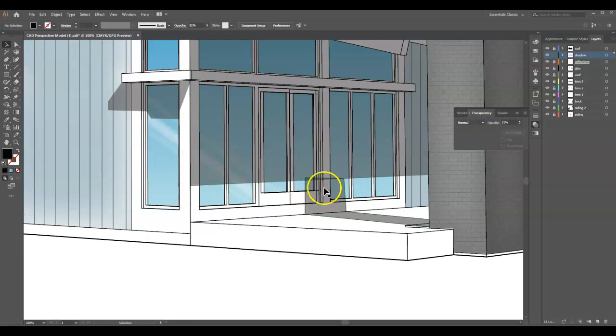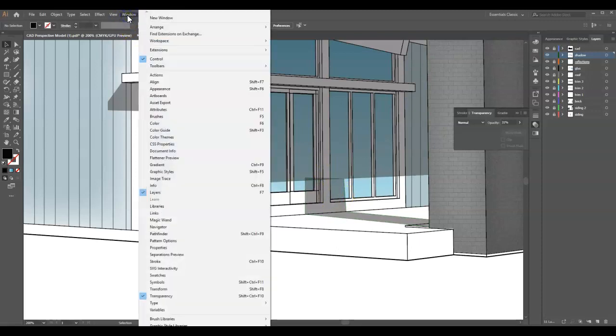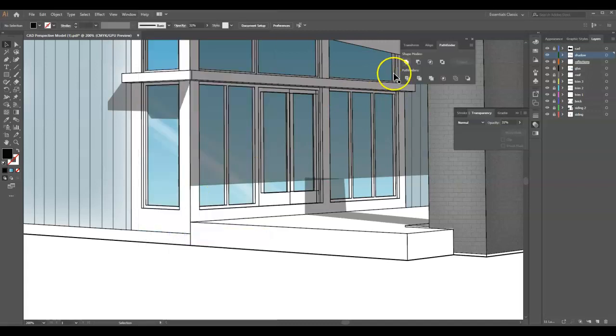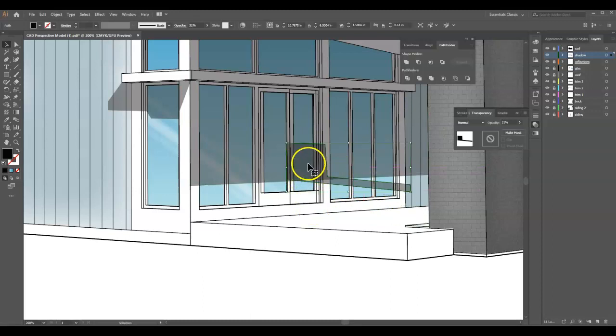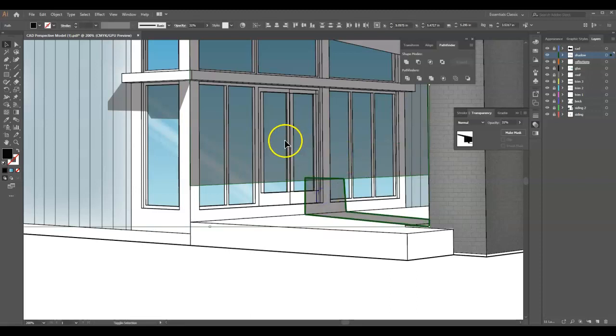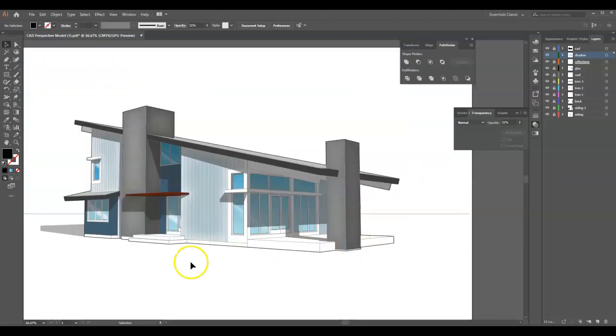You can notice in some spots, if you overlap your shadow, you can fix that any number of ways. I'll show you one way of fixing it, which is fun, is to go to Window and go to Pathfinder. I have to pull it up, and I can merge shapes together. The reason why this is doing it is because it's overlaying some transparency over top of another, and that's doubling up on that percentage. And so if I make them all one, if I click on this and click on this, these two shapes, and merge them into one, it will only be one shape with one level of transparency. So that's a quick, easy way of doing that.